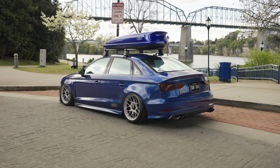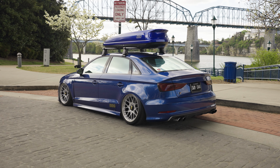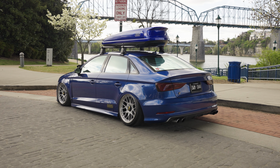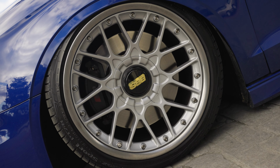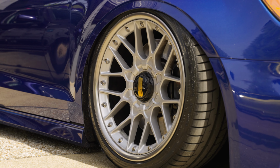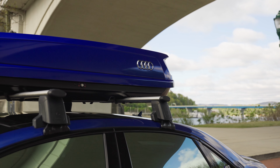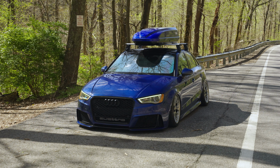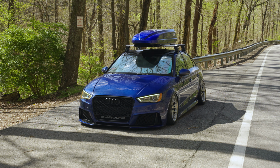So the Audi's been through a couple different phases. Recently, I've tried to really bring it into a place where it's somewhat OEM plus looking. I've always really liked BBS RS2s and finally got a chance to get my hands on some. So with that and just color matching as much stuff as possible, that's the overall theme I'm going for. I'd like it to look like something Audi made as a special edition car.